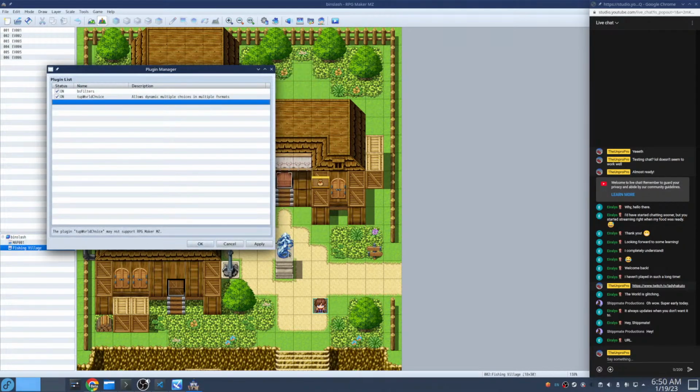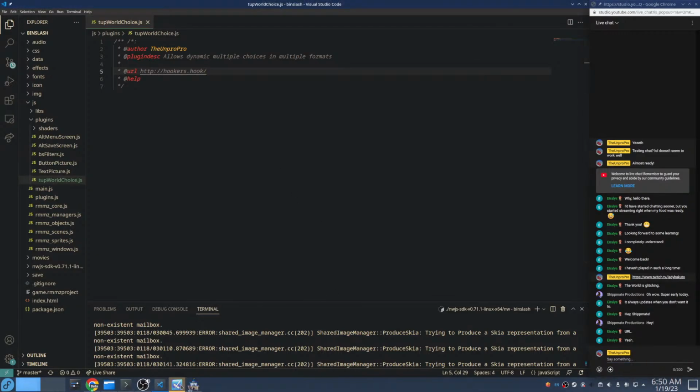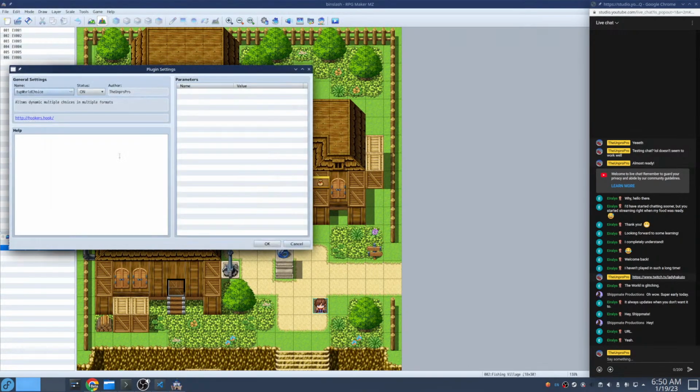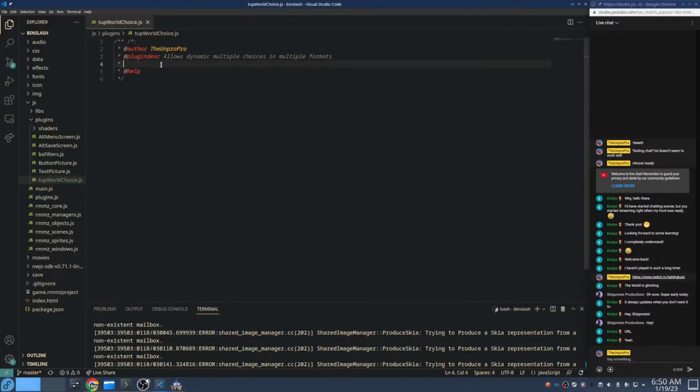Now, oh, it's a URL? Wait, seriously? That's really cool. I never knew about that. I was wondering what the heck it was. I just never really cared to... Oh, that's interesting. Thank you, Airless. I'm here doing a tutorial and I don't even know the dang engine very well. Alright.